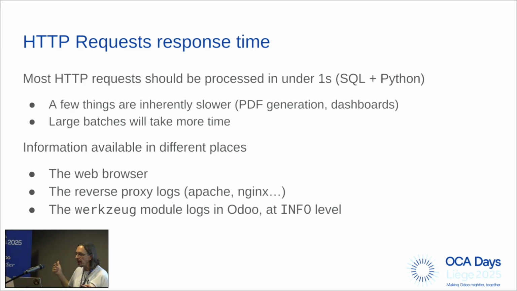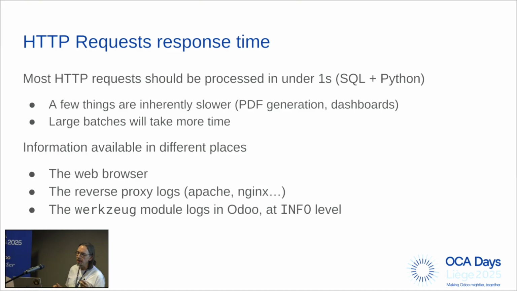That's an HTTP archive, which is basically a recording of what they are doing on Odoo. And then you can analyze the transactions and get first-hand knowledge about what they did and what took time. You can get from the server side, from your hosting side, information from the reverse proxy logs, because you probably have a reverse proxy somewhere, if only to handle the SSL certificate. You will get information about the response time in there, and you will also get in the URL path some information about what was happening, what model was being accessed.